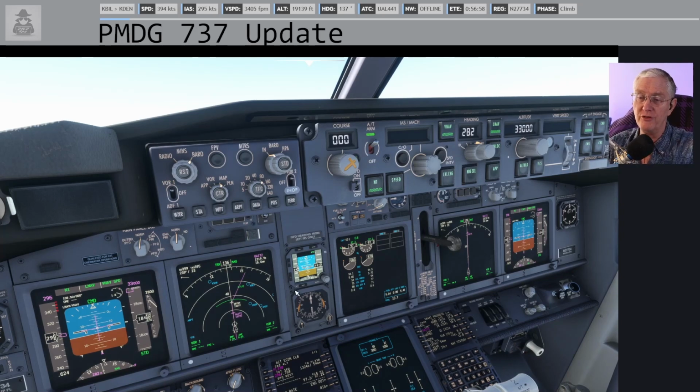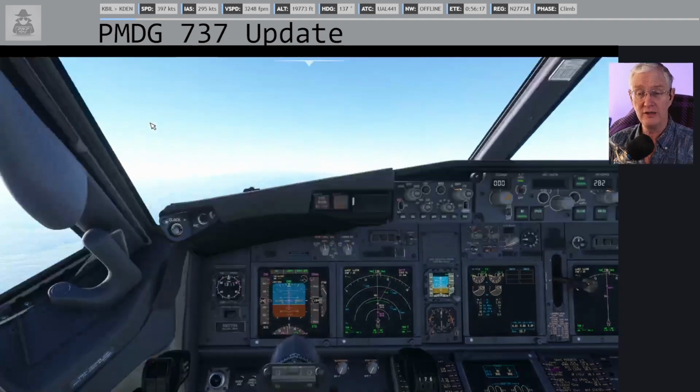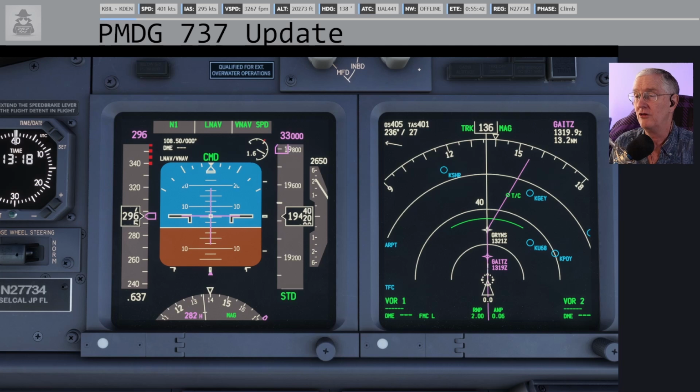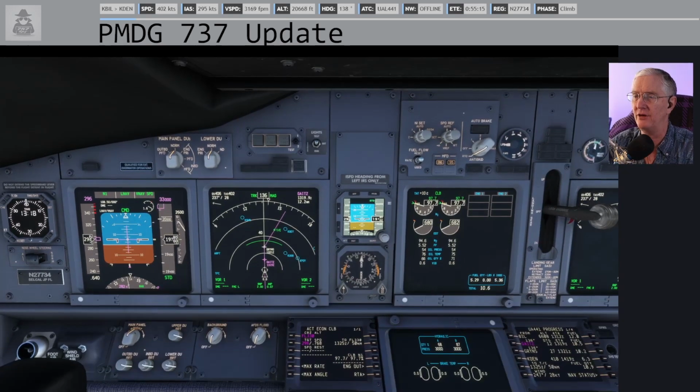Let's see, there was also some videos. Apparently the beta has been released for Sim Update 10. I think with Sim Update 10, that means that one of the things that we're going to be getting here is weather radar. And so I'm really looking forward to having some weather radar, especially now this time of year. This is when the afternoon thunderstorms are starting to pop up in North America and also in Europe. So now is going to be a great time for weather radar to be working. So that's exciting too. Forgot to, I usually when I do gear up, I do auto brakes off.